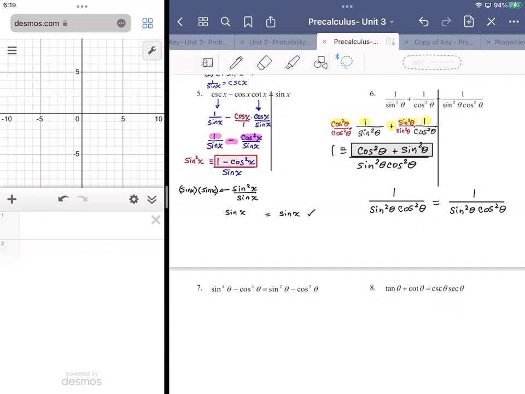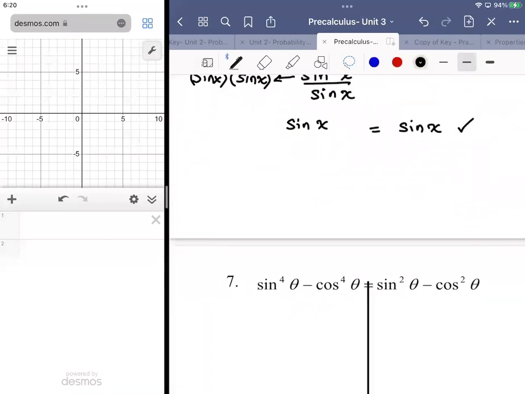Okay. Number 7 is probably the most intimidating looking one, but it's actually, believe it or not, the easiest one. Impenetrable barrier. But the thing is, if you don't have any experience with something like this, then it's pretty dang intimidating, right? So it goes back to factoring skills. And one of those skills involves a difference of perfect squares, or DPS for short. Some people call it that, right? But difference of perfect squares.